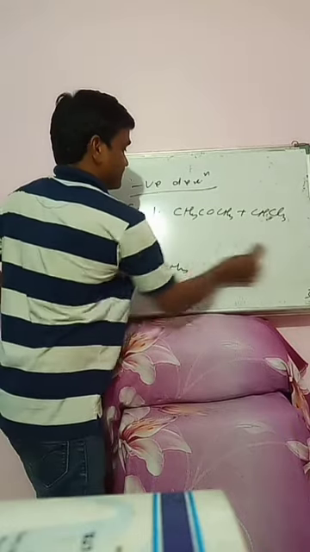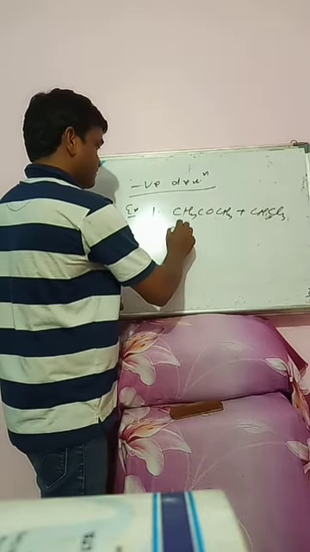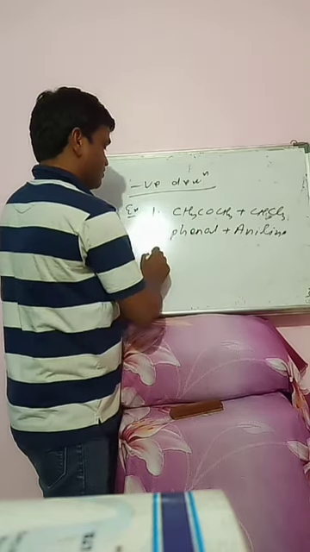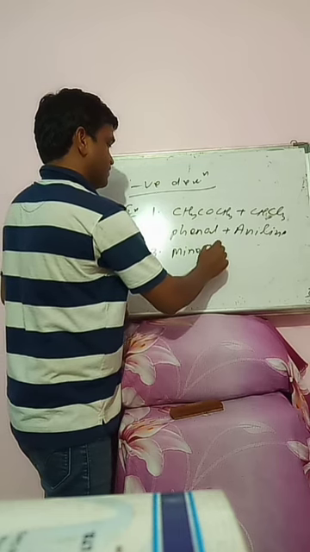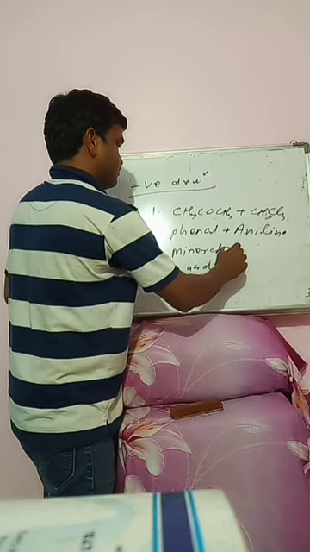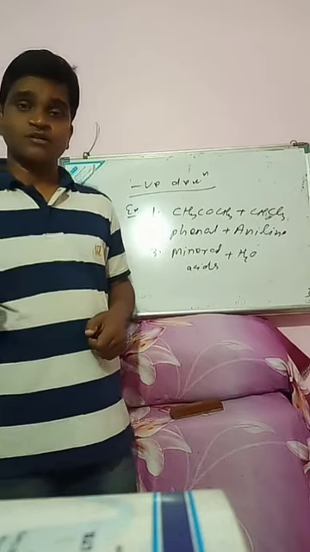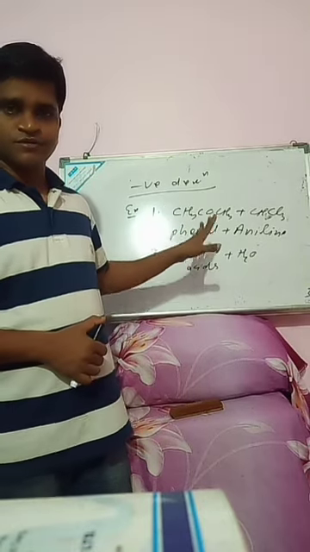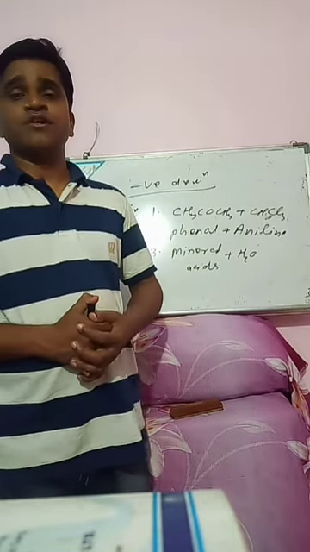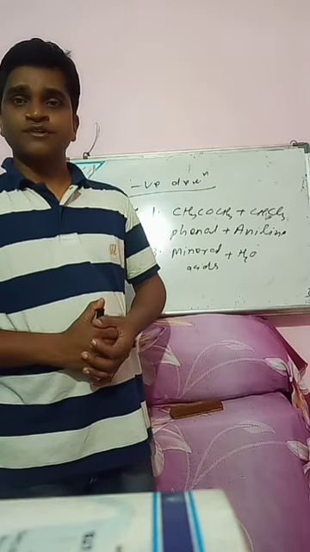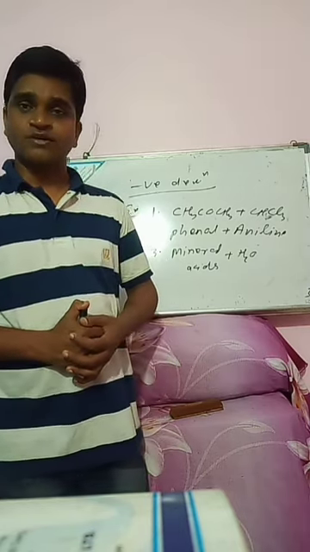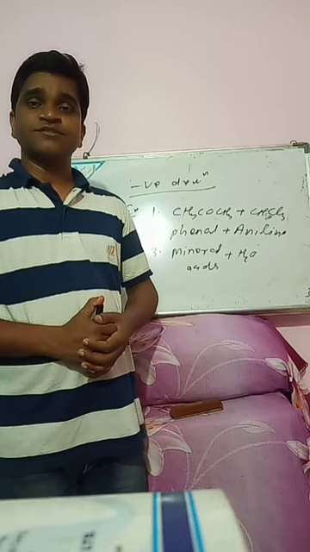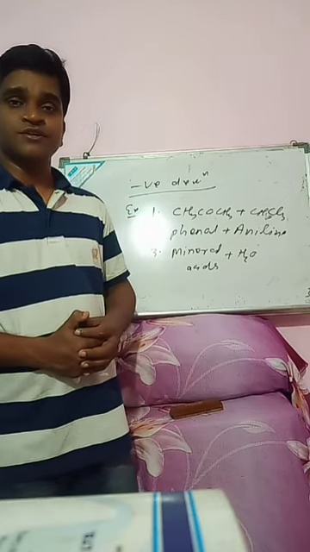Other important examples: phenol and aniline, and all mineral acids with water, that is HCl with water, sulfuric acid with water, nitric acid with water, all of them show negative deviation. In any mineral acid dilution process, energy is released because they have strong affinity towards water, and as energy is released, delta H is negative. When delta H is negative, the solution shows negative deviation.